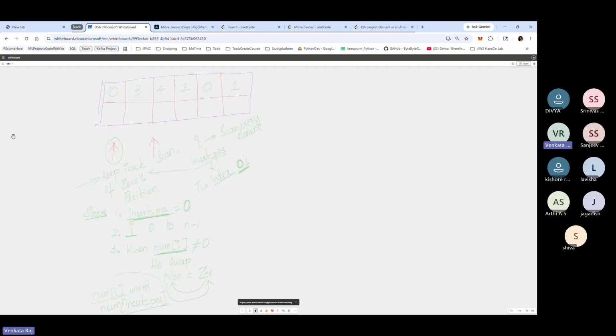We do this in a loop so that we scan through all the elements. After the loop, all non-zeros are at the front in the original order and all the zeros are at the end. So the main idea is to have two pointers, one for zero, another for non-zero, and swap. Two pointer and swap is what you have to remember. Let's see the coding implementation.